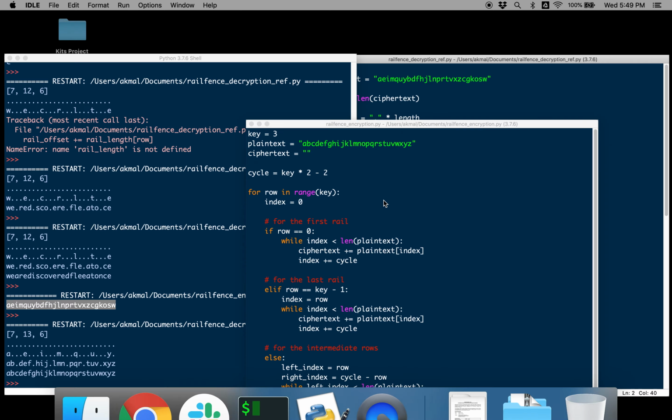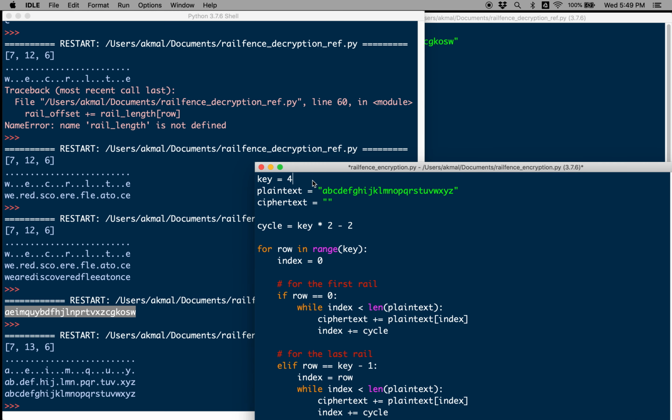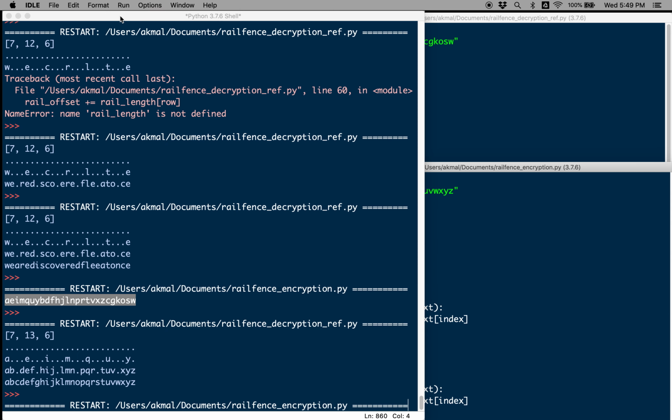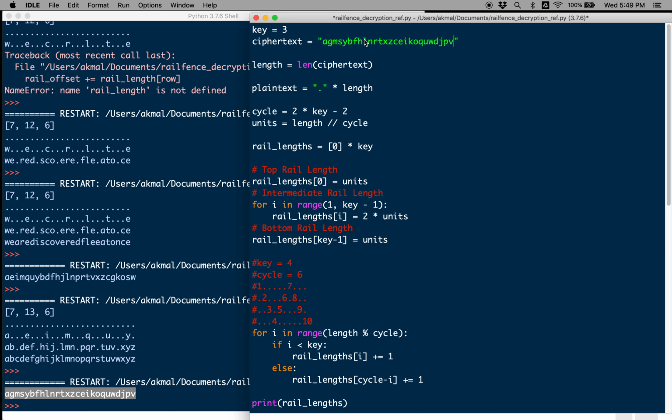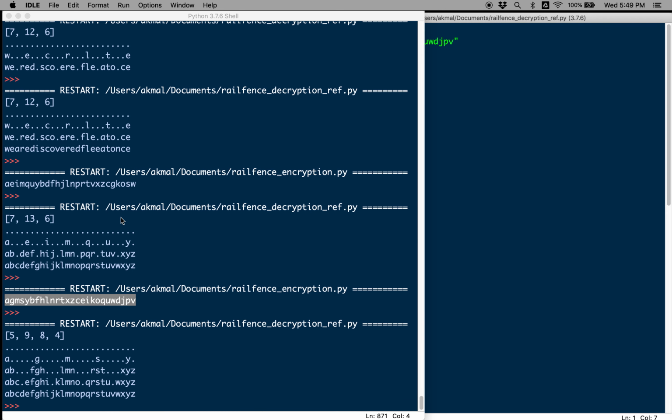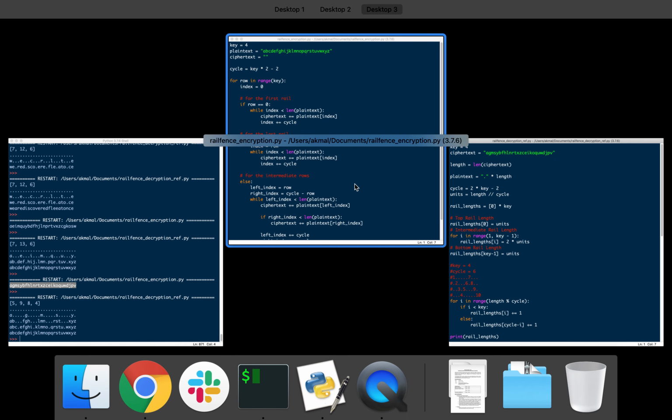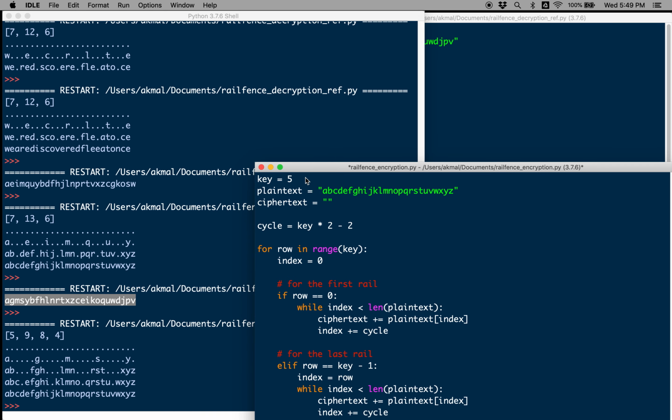Good. Let's change it now to a key of 4, and we want to see whether it works for other key lengths. Okay, this is what I get. This is my ciphertext. Let's decode it with a key length of 4. And yeah, I get back my alphabet. That's good.